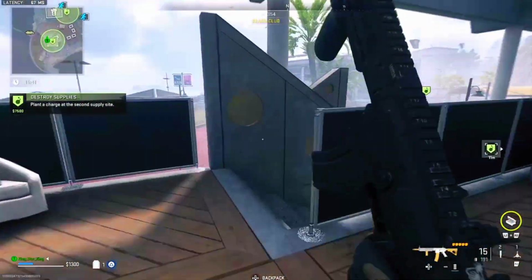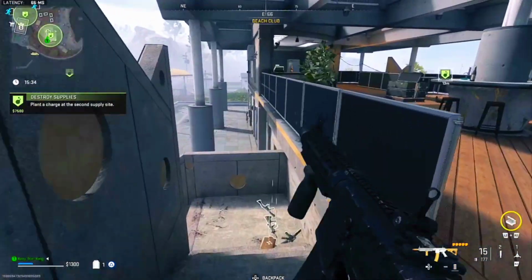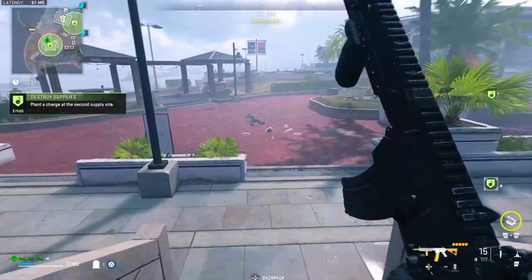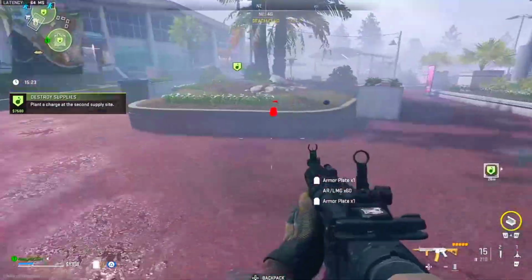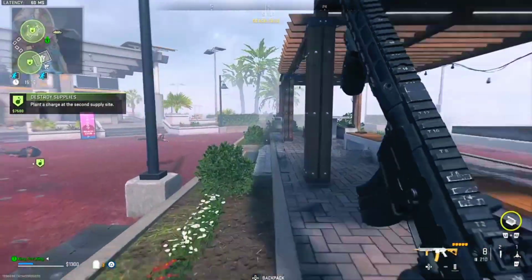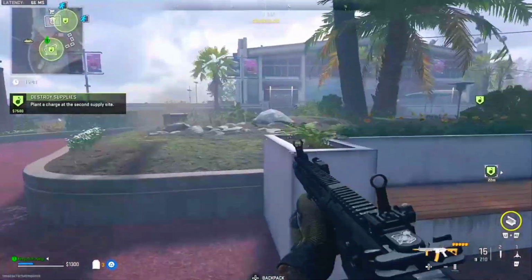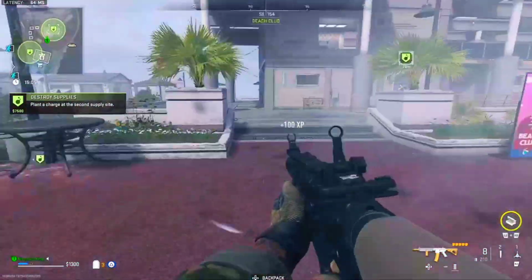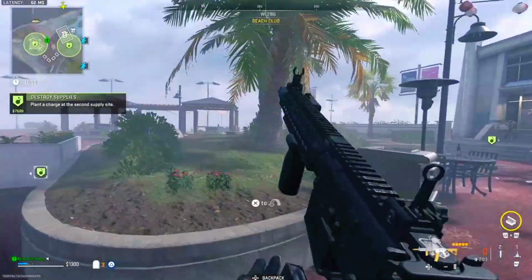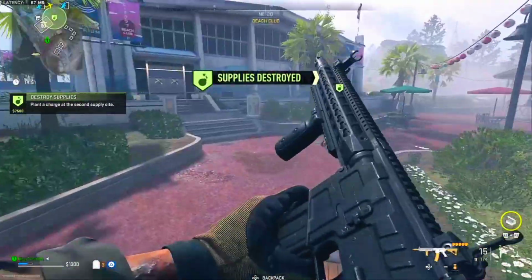Charges set. Secure the perimeter or proceed to the next target. One to go.